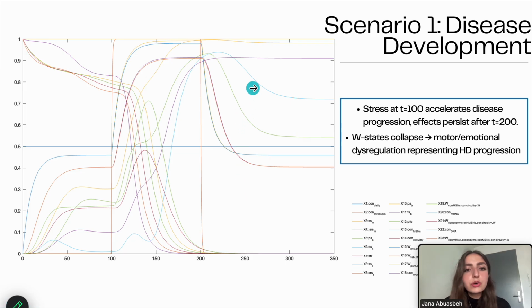What this means also is that this execution state in blue increases from very low levels to a pathologically elevated level at around 0.7. And this represents chorea, where movements are no longer controlled by the striatum correctly. Emotionally, we also see these preparation and feeling states for emotion are pathologically elevated, and all of these changes persist after the removal of stressors.